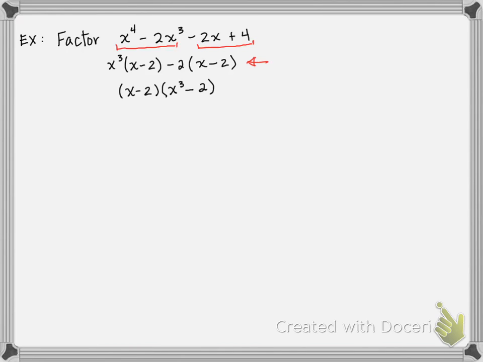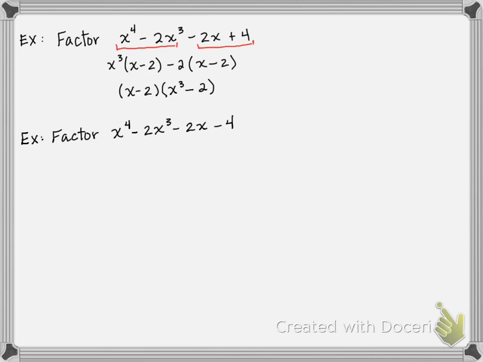So just kind of in your head, think of doing it in reverse. Just distributing again, and make sure you get what you started with before you keep going. The most common mistake is trying to force it to work when it doesn't actually work. For instance, I could give you one really similar to this, like x to the third minus 2x minus 4.